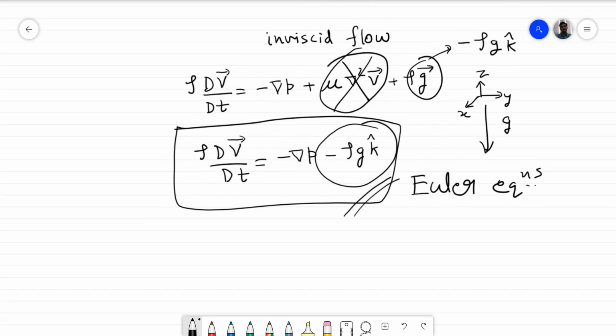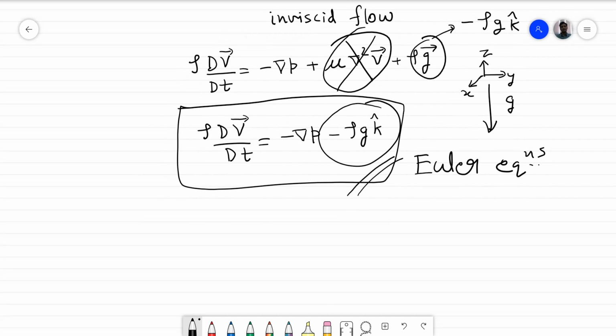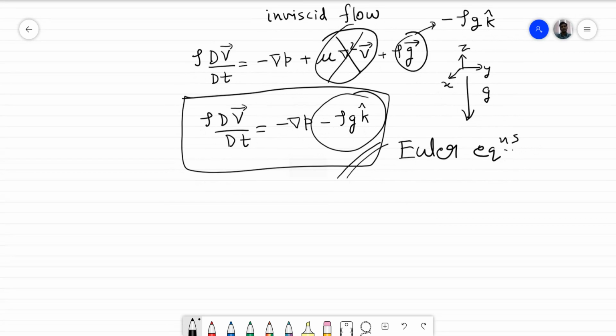which is for an inviscid case, and these are valid in many applications actually, even when there is some viscosity to the fluid, which is the practical case, because every fluid has certain viscosity and not everywhere will you see a rigid body motion in a fluid. There will be some relative motion between the particles, but still you can apply the Euler equations, because the viscosity is so negligible in certain cases that you can neglect this term altogether.